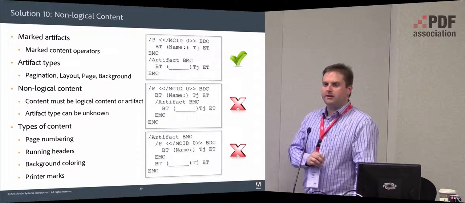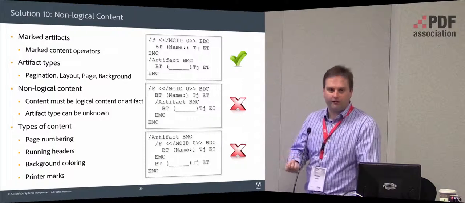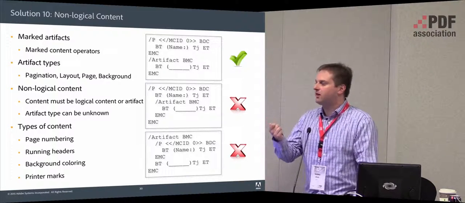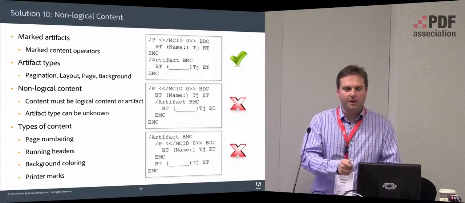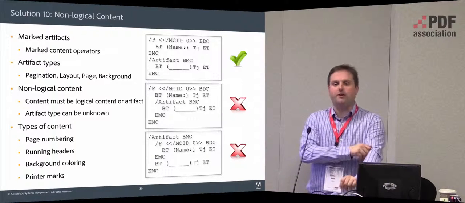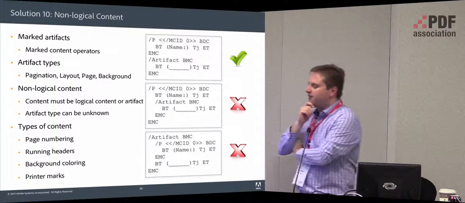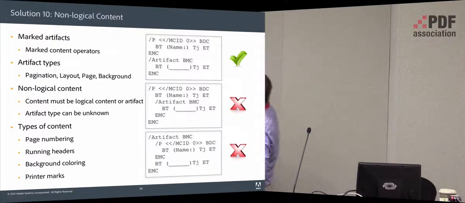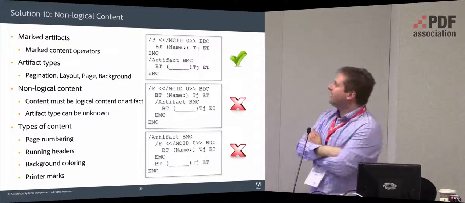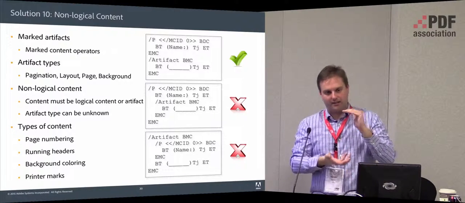We already talked a little bit about the concept of artifacts. We talked about these things on the page that aren't real content. They're artifacts of typography. They could be the soft hyphens or the printer's marks or the background of a table. How do you tell the processor which things are real content and which are not? Well, in PDF 1.7 and PDF UA1, you have to do that explicitly. The way you do it is by marking stuff that isn't intended to be consumed as content explicitly as an artifact. There's another marked content operator called the artifact one, which, you'll see, doesn't take any properties. It doesn't have a dictionary next to it with an MCID. It just says this is an artifact, and this is the content that is an artifact.